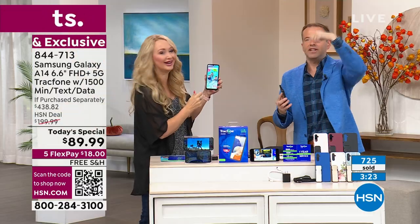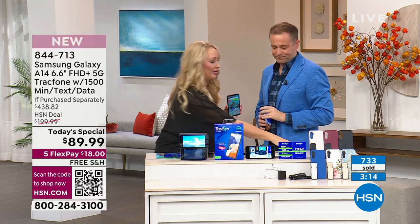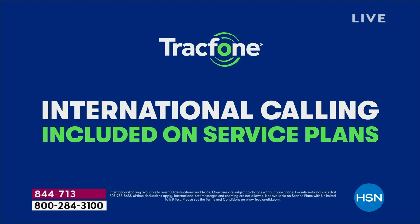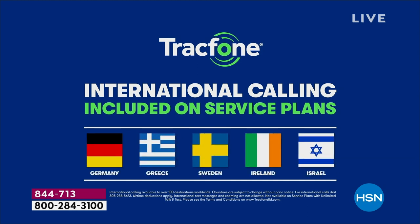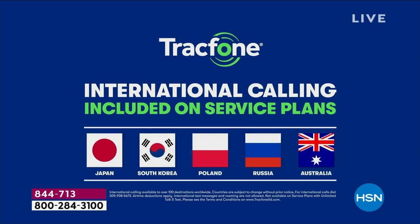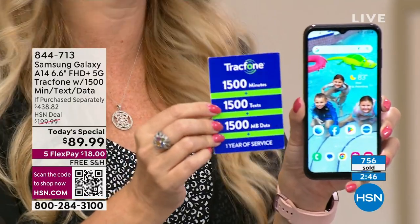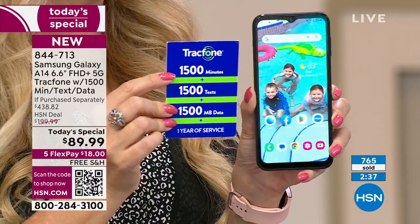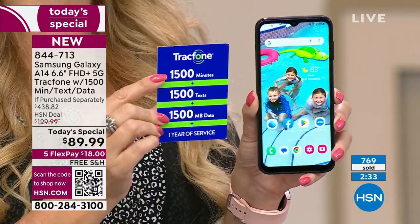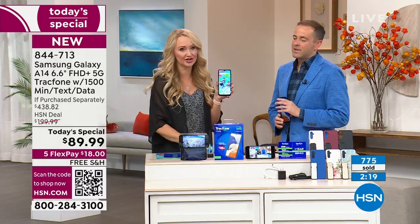International calling! With 1,500 minutes, if you're calling from the United States you can call over 100 different destinations throughout 60 different countries. And a minute is a minute — whether you're calling someone close or calling a friend internationally, it's all the same. We've all had those fast phone calls to Poland: 'Hey, how you doing? Kids are good. Love you. Bye.' With this, you can place your international calls included with your airtime — no overage fees, no hidden costs, no surprises.